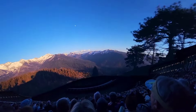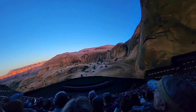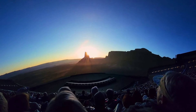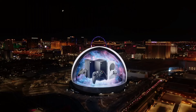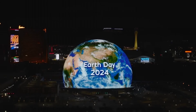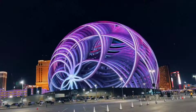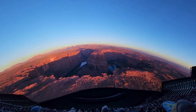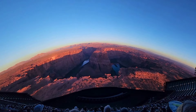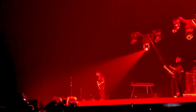The most impressive thing about the Sphere is its new way of showing things. It has a high-resolution LED monitor to keep people interested, with screens that can show almost anything both on the outside and inside — from ads to digital art to streams of live events happening outside. The arena has the world's biggest and most immersive show. The people who built it also used technology to ensure that the acoustics and sound quality were perfect so you could enjoy the best views and sound quality from anywhere. One of the main reasons the Sphere is great for live shows is this — you can be sure you'll have the best time no matter where you are.